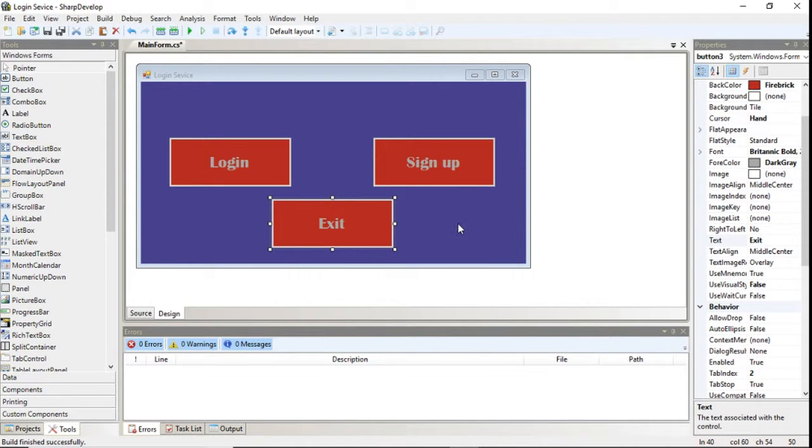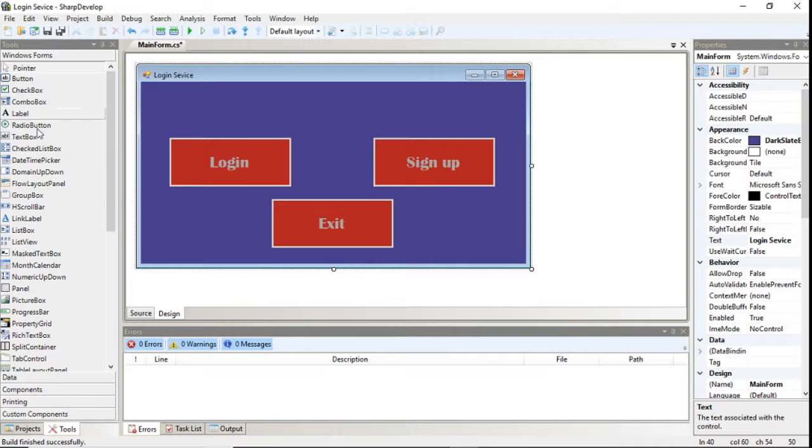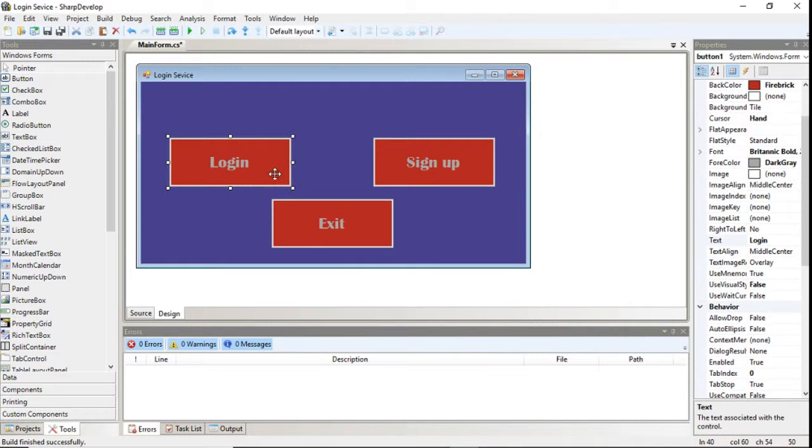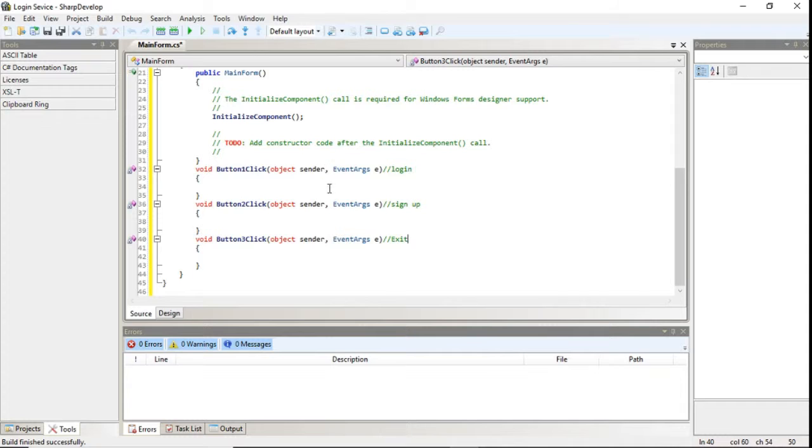Okay, so now I've fully completed the main menu of the application. As you see, we've got login, sign up, and exit. And if you go into the source, the main code, you can see we've got the button option 1, 2, 3. Now something that I find extremely important is that you label what they are.